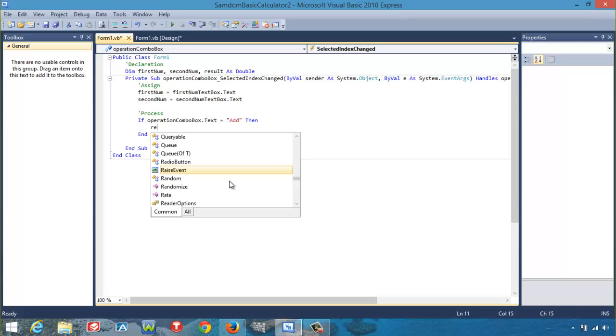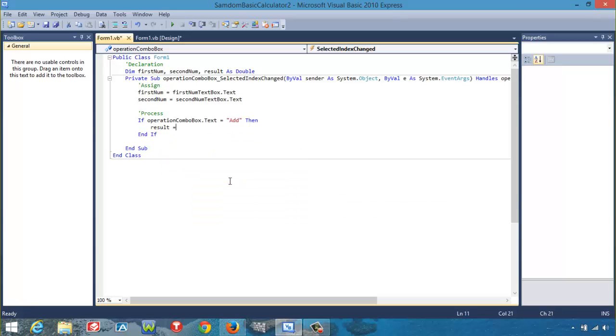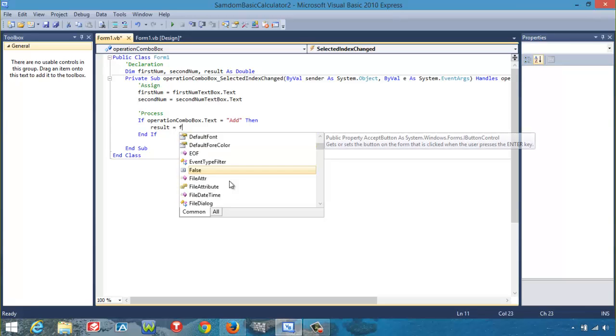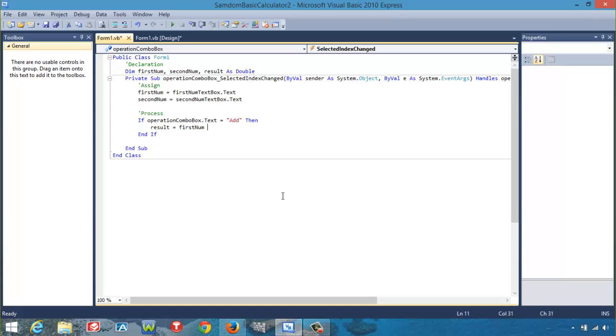we now have that our result will be equal to first num plus second num.